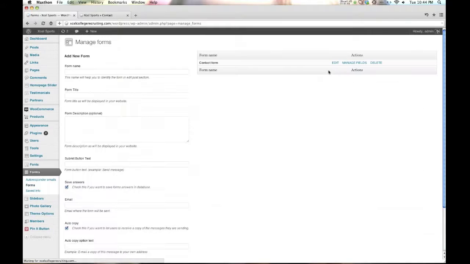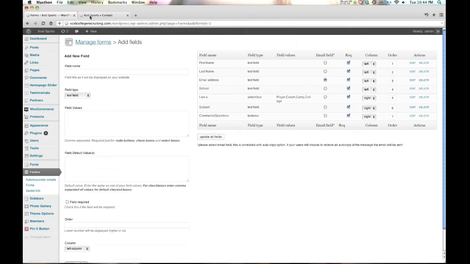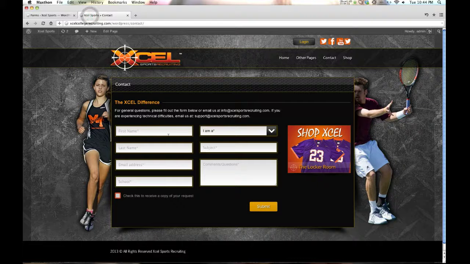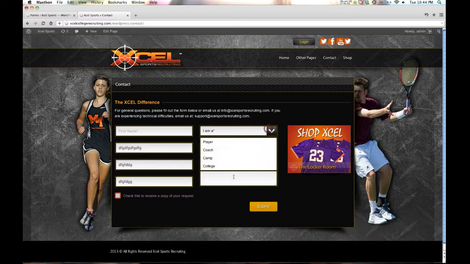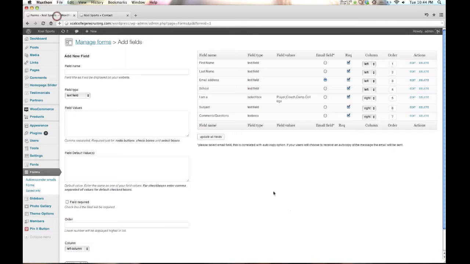Let's go back. So that's how you edit the actual information, and then we can actually manage the fields. This one's a little bit tricky, or I should say a little bit more tricky than what we just previously looked at. The fields are these areas right here, so the information that's collected. Alright, so how we manage that is by here.